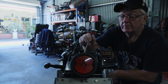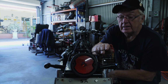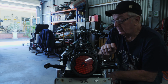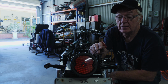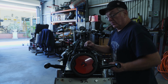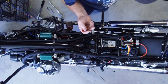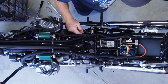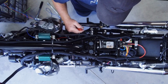I've got a terminal strip there for my neutrals, and the tail light is a one-wire tail light. The M-Unit can just give more power when you hit the brake switch. The blinkers are on. So when we power up the bike, there's two methods. We can use the ignition switch, which is here, and it's recommended to have an ignition switch and your phone, in case you forget your phone or something.